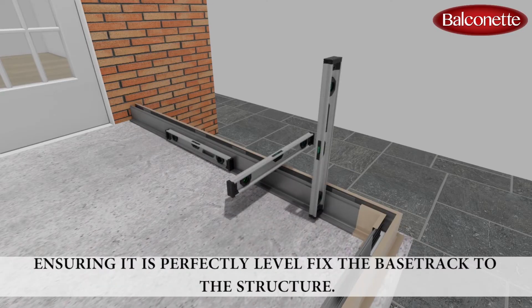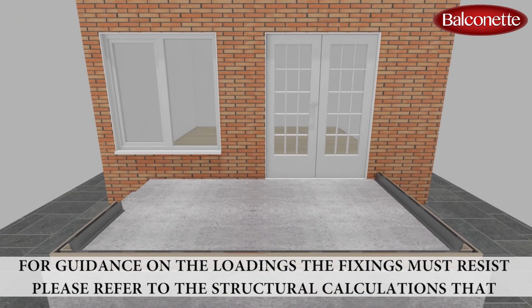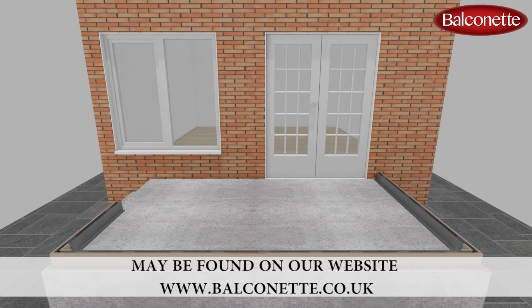Ensuring it is perfectly level, fix the base track to the structure. For guidance on the loadings the fixings must resist, please refer to the structural calculations that may be found on our website, www.balconet.co.uk.